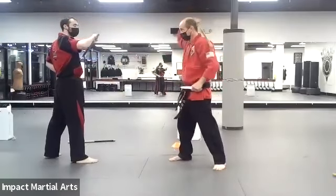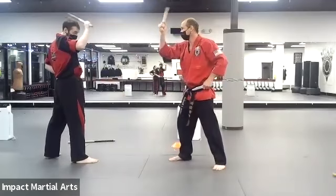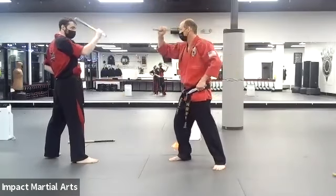Here, instead of bringing the whole hand around, just bring the hip around. That way the wrist doesn't really move.